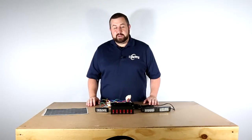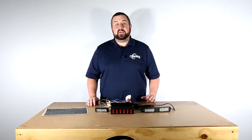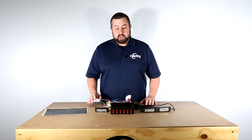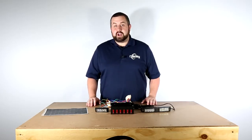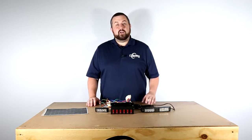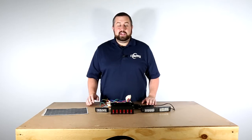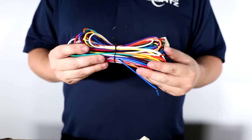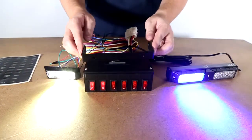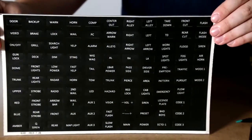What's up everyone, Billy here with Ultra Bright Lights, and today we're going to explore our line of UBL 1100 switch boxes. A switch box is an amazing product for controlling a variety of lights, sirens, and more. We offer a 4-switch, 6-switch, and 8-switch box, each with a built-in 10 amp fuse. Included with the switch box is a wiring harness to easily connect your lights, a U-bracket for simple mounting, and a sticker sheet to label your various switches.